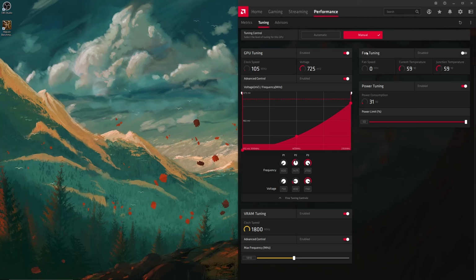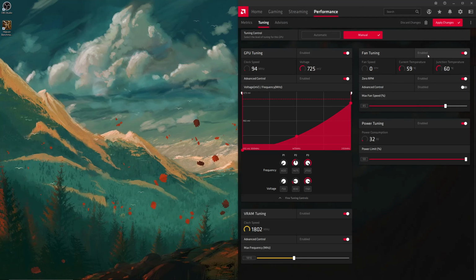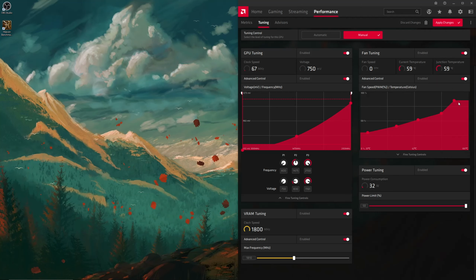The last thing I want to talk about is fan tuning. You can play around with this if you want, play around with the curve. My card is an Asus ROG Strix card, so it's a fairly decent card. It's a great card actually. It runs nice and cool, and it can draw a lot of power. It's also power hungry.